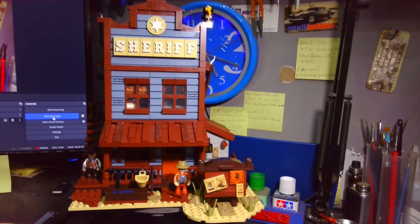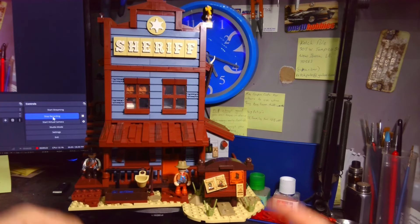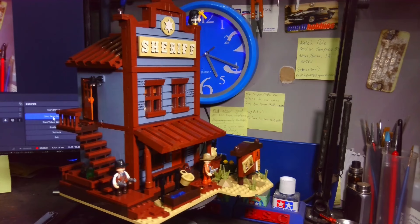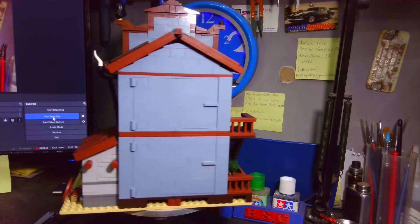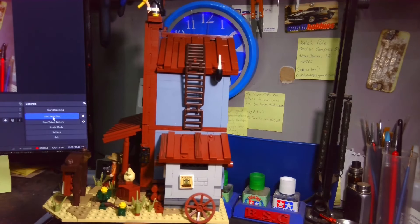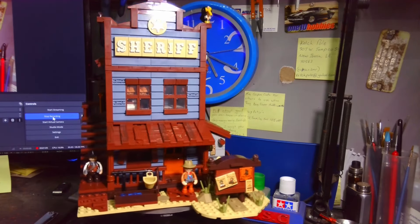Here it is — it is finally done! As you can see we've got the sheriff's office, a few figures with a couple more inside. There is a lot of detail to this block set. Turning it around, we've got the porch with the front door, a set of stairs with a side door up top, two opening doors on the back side, a walking ladder up to the roof, the jail cell itself, plants, garbage, logs for the fireplace, and a wanted poster sign.